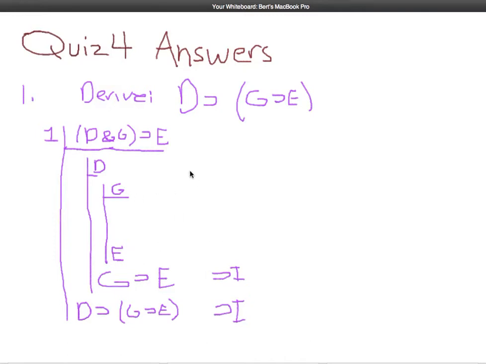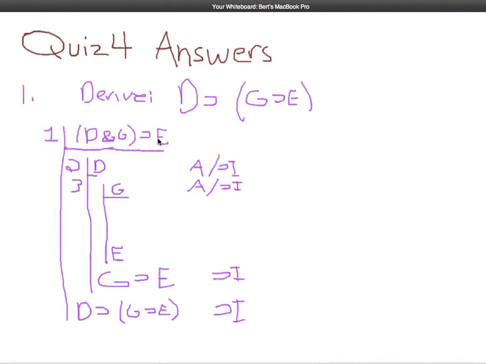Okay, so now what we need to do, and actually maybe let me write this here. We're going to assume D for the purposes of conditional introduction, and then we have a second auxiliary assumption where we're going to do an embedded subderivation, and we're assuming this again for another conditional introduction, namely for this sentence right here. And so now we need to figure out, okay, how do we get E? This is the thing we now need to get. And you'll notice that E is the consequent here in the primary assumption that we have. So let me keep numbering these things.